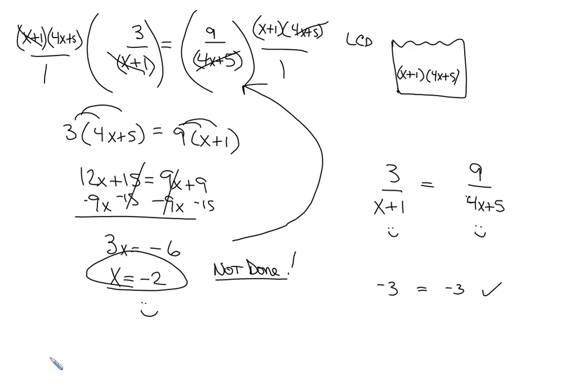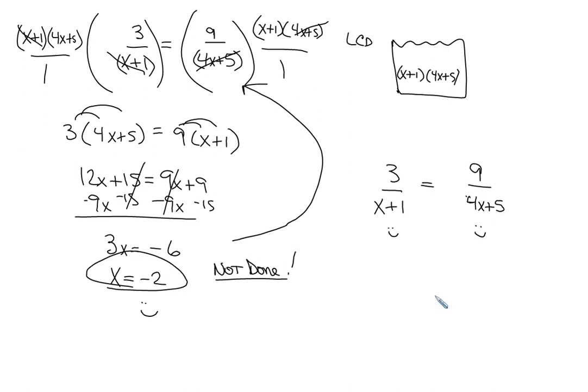It does work. But at the very least, you must check for extraneous solutions, because quite often you will have to throw one or more of your answers out. Any questions about that idea? So do not forget to check them. For example, what would have happened if this was x equals negative 1? Well, that would have made this denominator 0, and we would get an undefined value equal to some number. You can't have a non-number equal to a number. You can't have a non-number equal to anything, even another non-number. If it's not a number, it can't be equal.